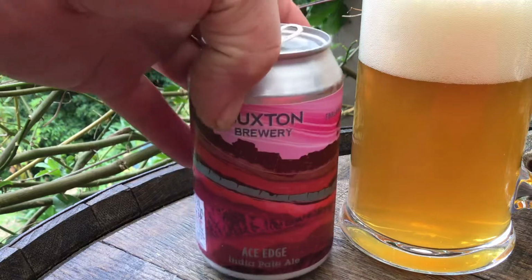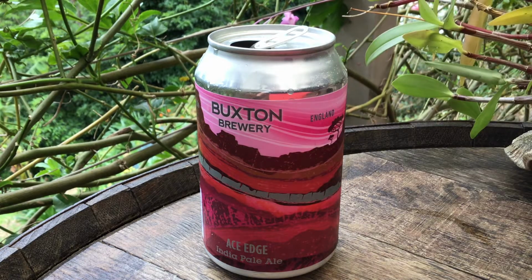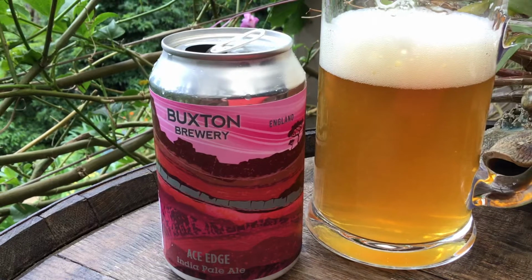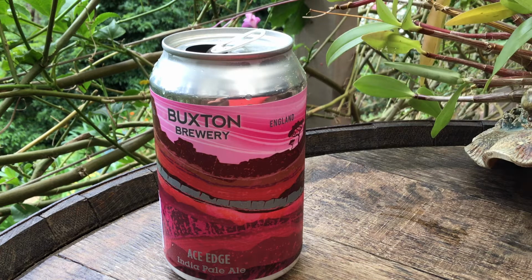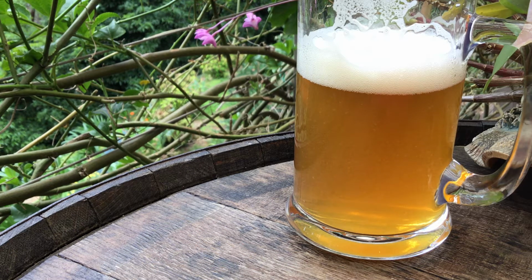What a cracking looking IPA. That's like the Axe Edge. Cheers everyone. Smashing IPA. That's a beauty. I think it's 6.8%. That's exactly what you're looking for in an IPA, I reckon. I'm not sure if this is as West Coast as the last one. I might be tripping. But they do say this is their Sriracha Ace special edition of their flagship IPA Axe Edge. Still relentlessly hoppy.